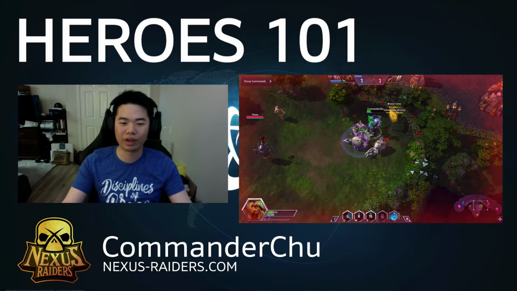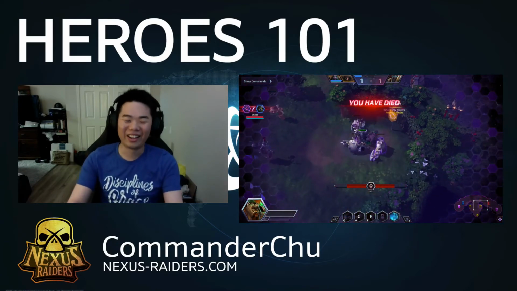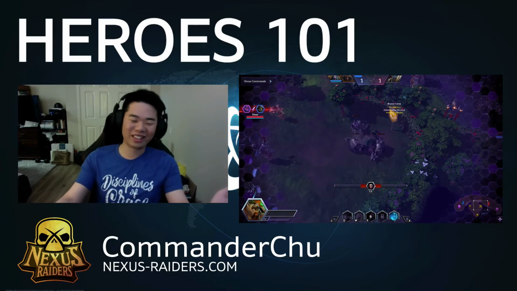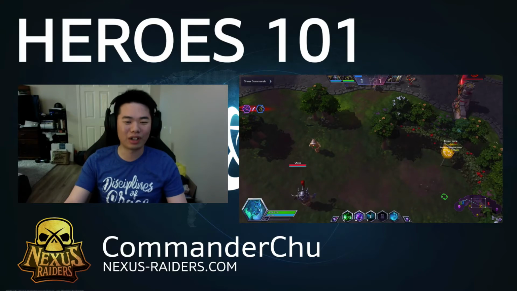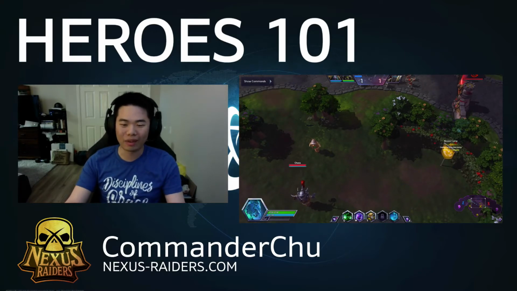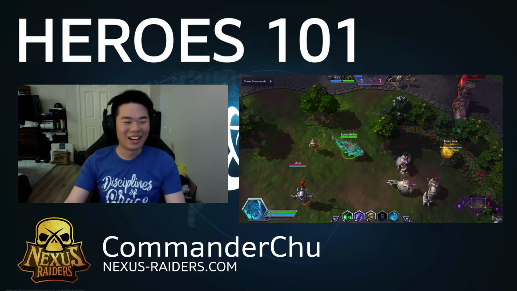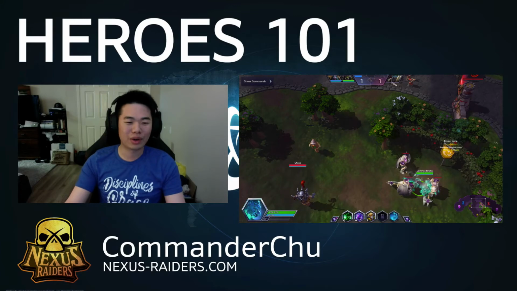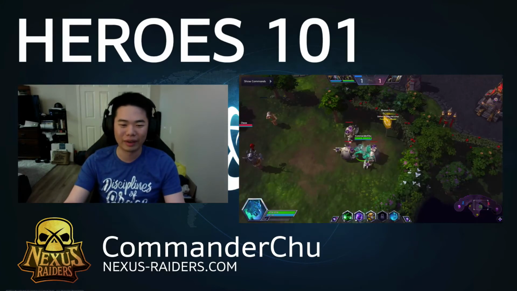I should really concentrate on doing this camp, but as you can see, oh, actually I died. Okay, if I was concentrating a little more, you can do it. Definitely at level 1 is a challenge for Rehgar, but as you move later on into the game, it's really easy to clear. That was embarrassing that I just died with Rehgar. Anyway, that's how you can clear camps. I think I was almost done anyway, but that's basically what you want to do.